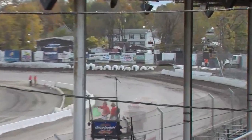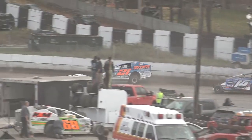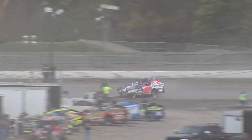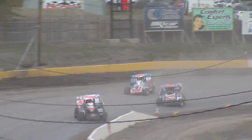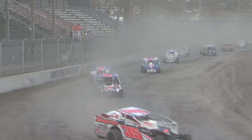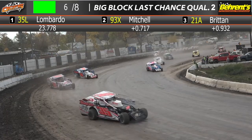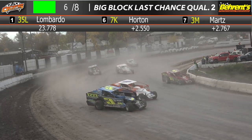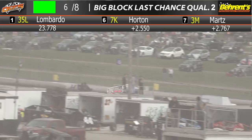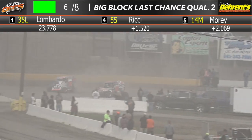Lombardo quick to the punch — takes the Snap-on Tools 35 car way up the banking. The bottom side's right open — here comes Allison Rickey. Rickey puts her nose down to the inside; the Halmar 55 car is alive back there in slot number 4. Peter Britton makes a move to the high side on Craig Mitchell. Allison Rickey tries to work to the inside lane down at turn number 4. Allison Rickey wants a starting lineup spot in the 200. 26-year-old school bus driver from New Paltz, New York — the bottom side is all hers right now, and she goes drag racing with Peter Britton in the 21A car. Britton comes back down to close the gap and hold on to the final ticket to the big show, then steps back up to the outside, wheel to wheel with Hollywood Mitchell for the number 2 spot.